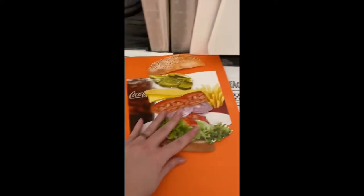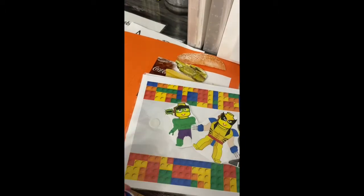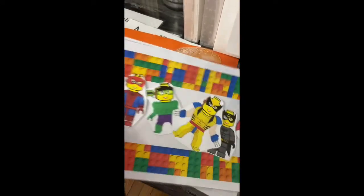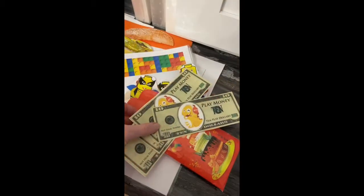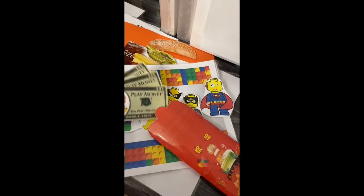Again, if you have velcro you can also have them choose a flavor to add to an ice cream cone, build a hamburger, or maybe they love Legos and you can ask them which one they want and add it to a board and just hold it up and show it to them. Maybe they're into princesses — there are lots of build options.